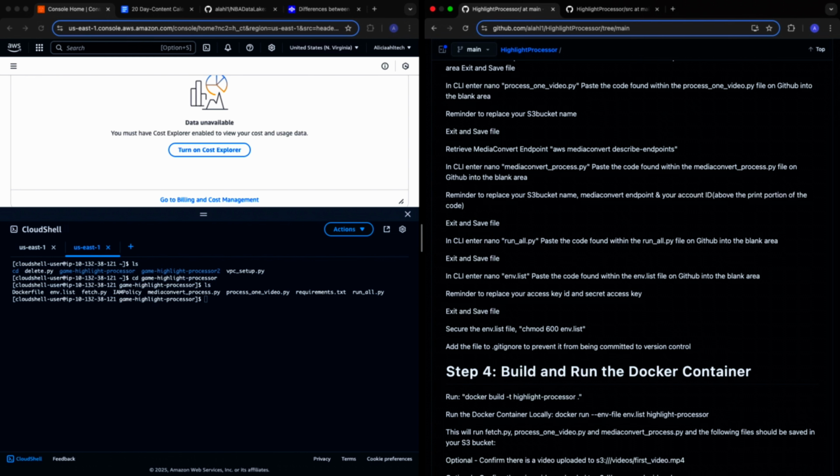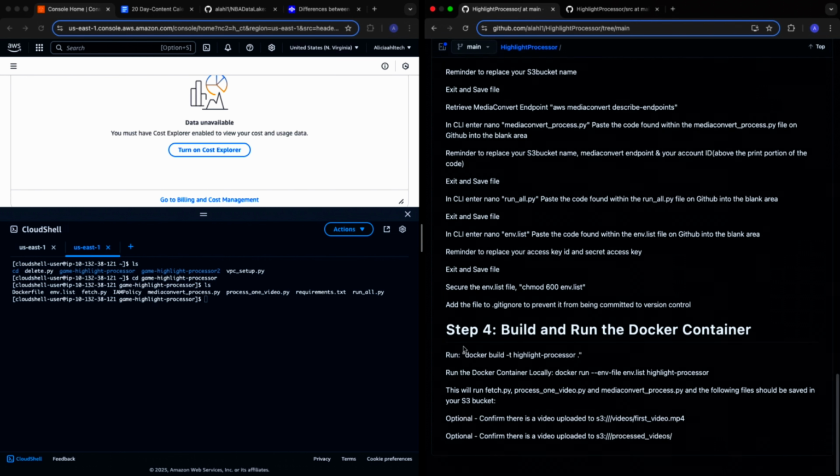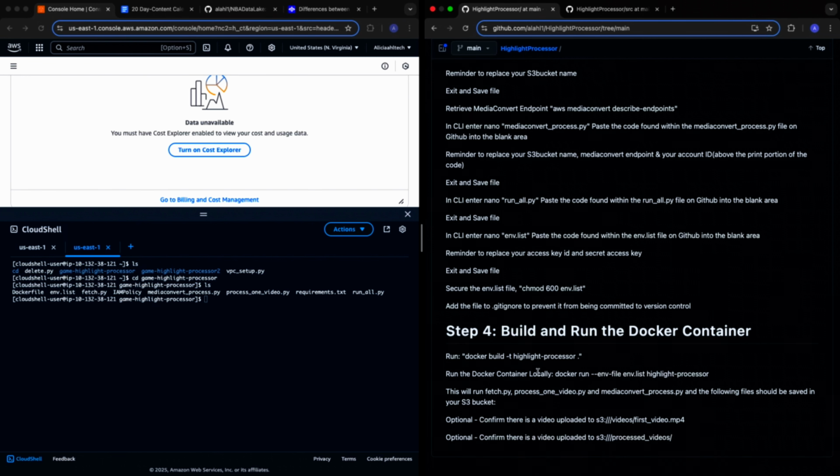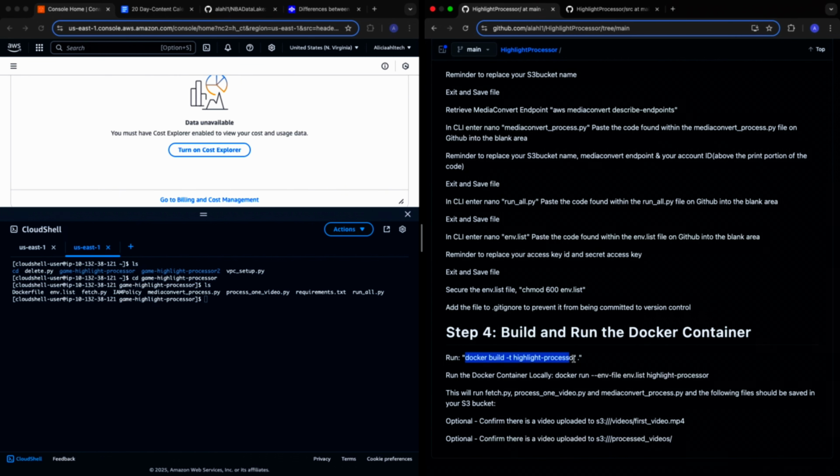So once that is up and running and looking good, it is time to build this out. You can go ahead and pause the video and copy and paste all that information over. Like I said, I did place some reminders in there. There are some spots where your account ID needs to go in. Make sure all of that is updated. But we are going to first run, or build, this thing, right?